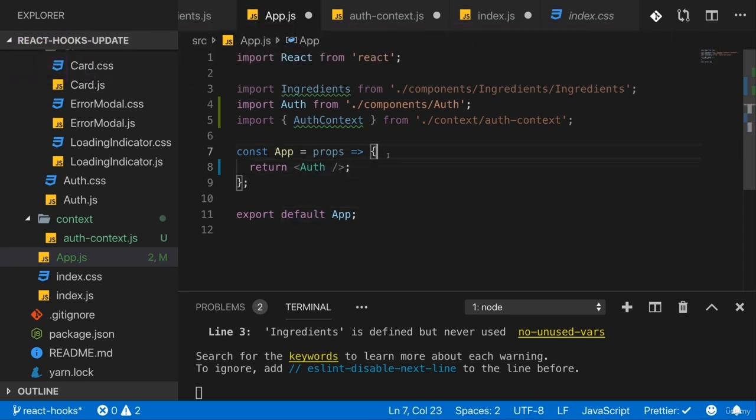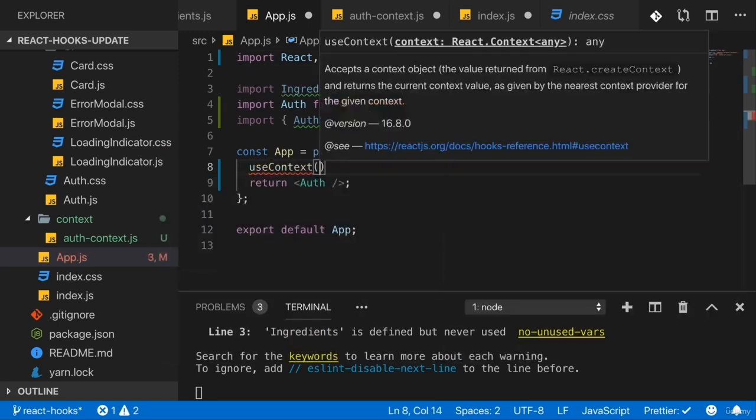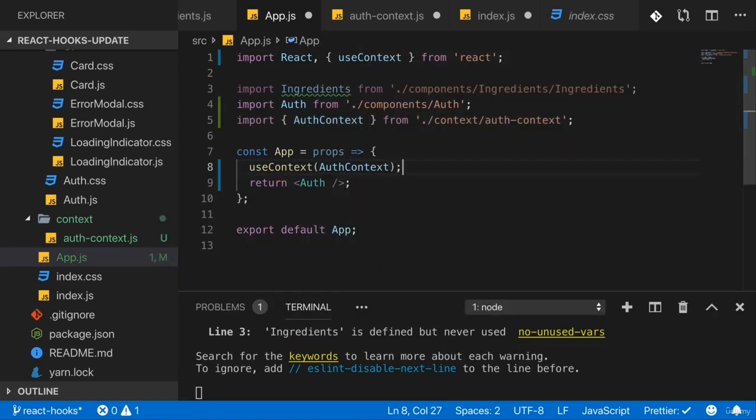This means that if you need data from the context anywhere else but in your JSX tree, you have no way of getting it. You would need to transform this into a class-based component so that you can add the static contextType thing, which you might remember from earlier in the course. Well, thankfully, there is a hook to also fix this. The useContext hook, you use it like this. You pass in the context you want to listen to, so to say, AuthContext in my case, and you get a handle to that context, which is then stored in this constant. And you can name it whatever you want. Here I name it authContext.